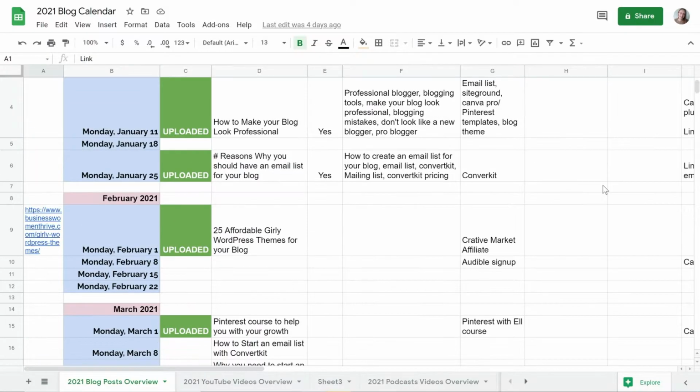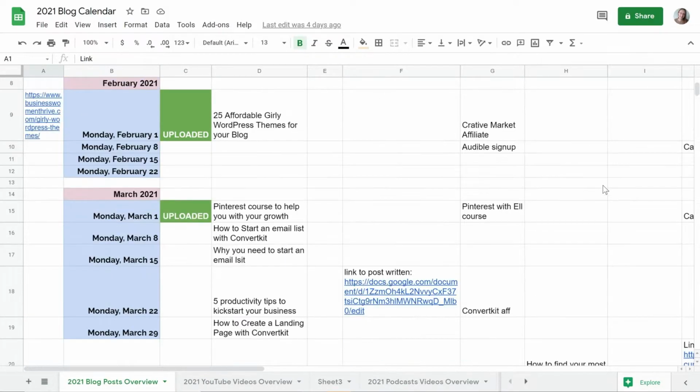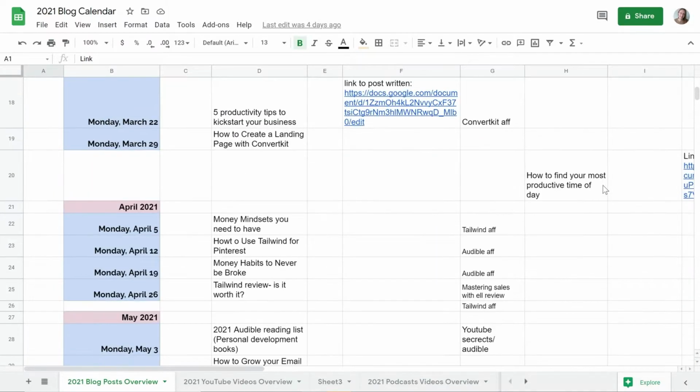So the first thing you're going to need to do is brainstorm ideas. I have all of my ideas written out in a digital content calendar. I took some time at the end of last year to write out ideas for every single Monday this year, which is the day that I send a blog post out. Now, if you don't have a content calendar and you have no idea what you're going to write about, don't worry. Let's go over some ways that I find my blog post ideas.